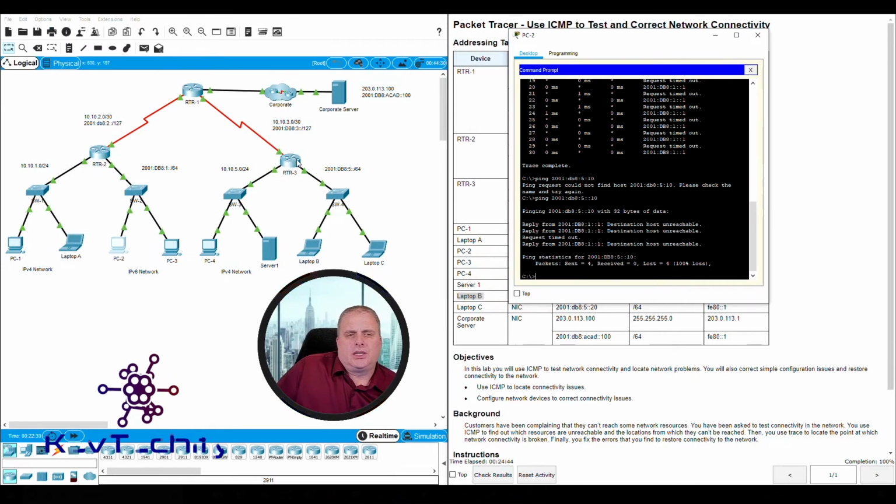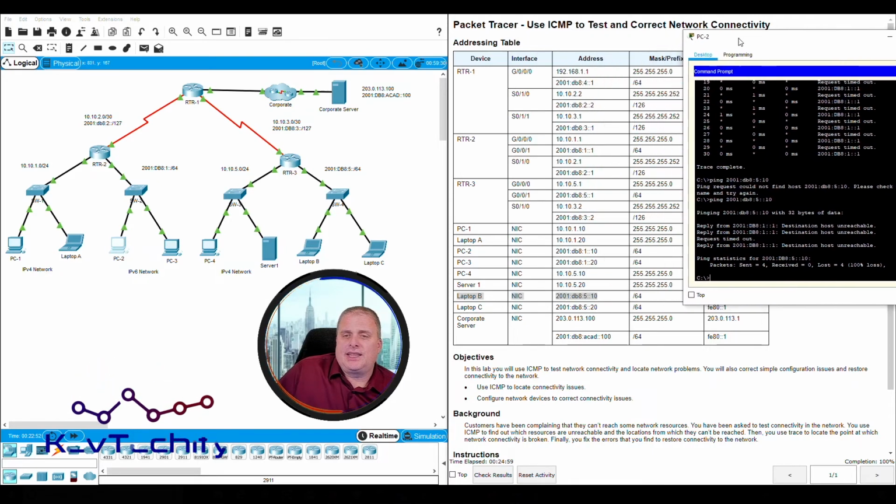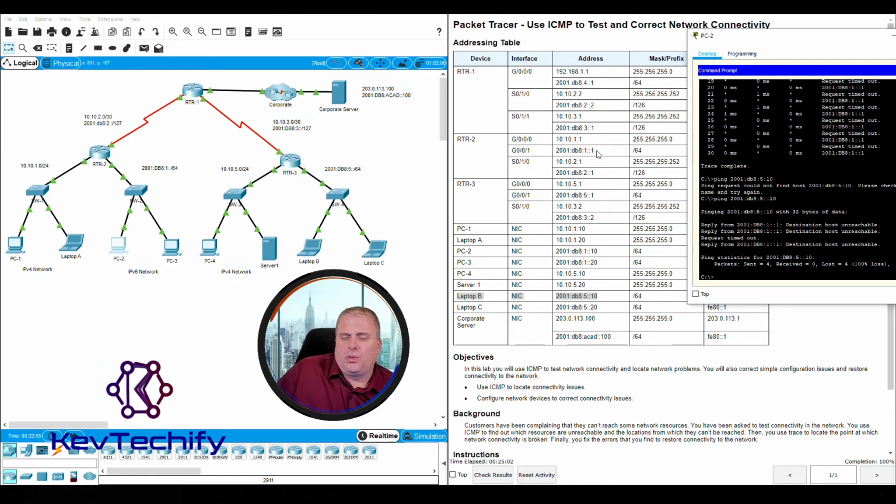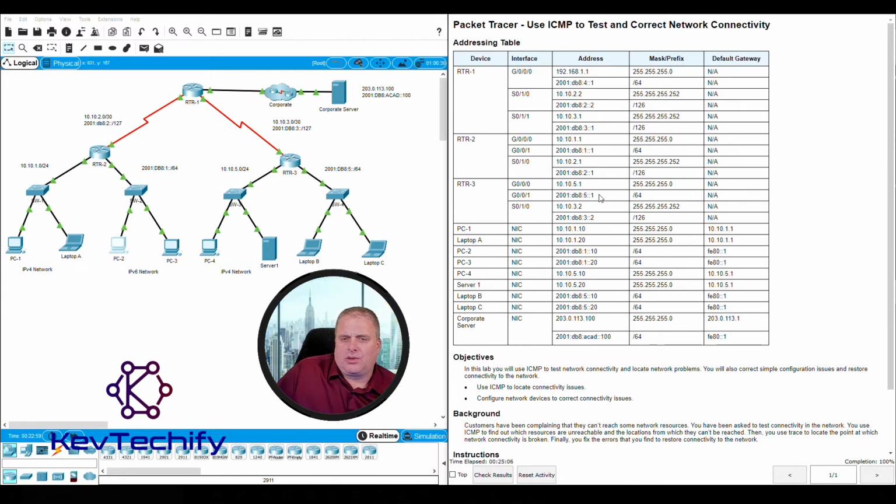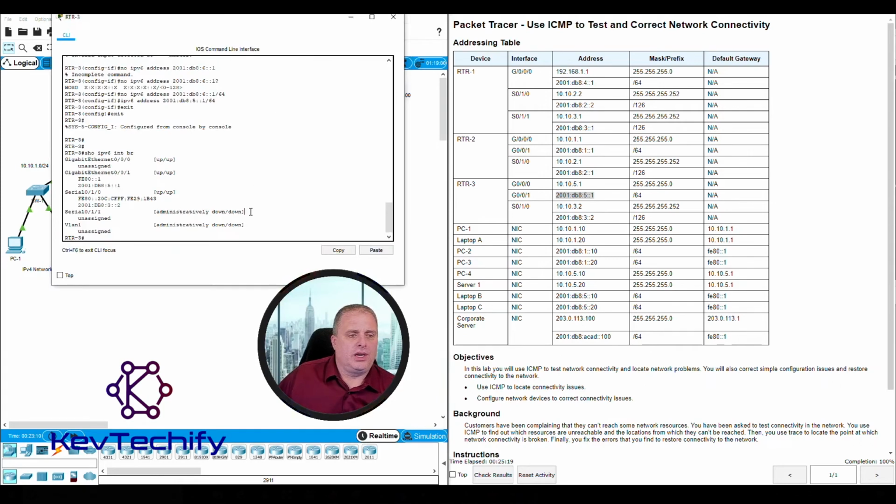We changed an IP address here on router 3. On router 3, the router routes information, and so it has a routing table. What we might have to do is go back into router 3 and take down that interface. We changed the interface value on router 3 of gig 0/0/1. What we might have to do is shut down gig 0/0/1 and then restart it, and that way the routing tables will get updated. And so what I'm going to do is click on router 3 here.